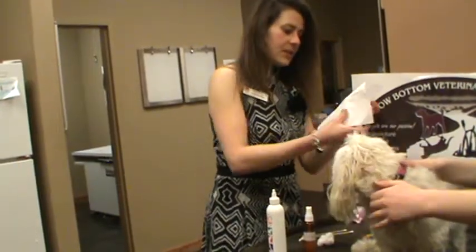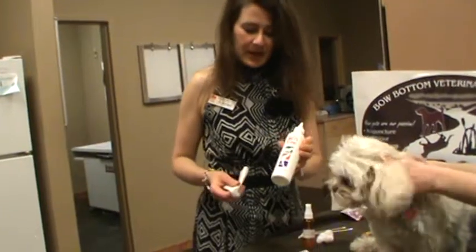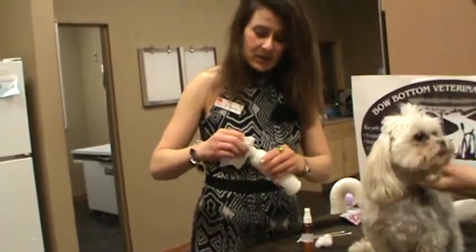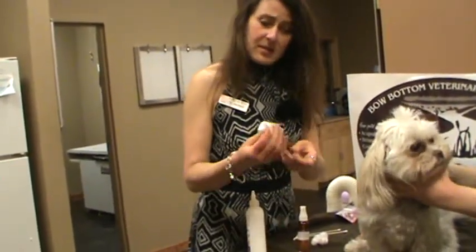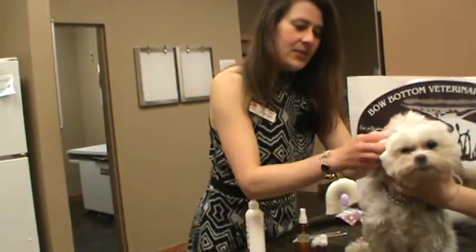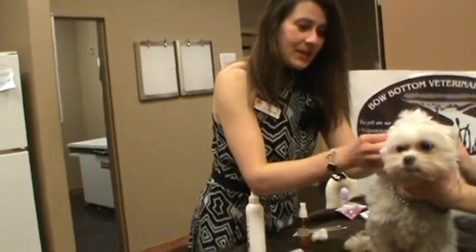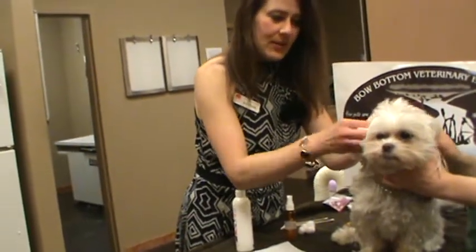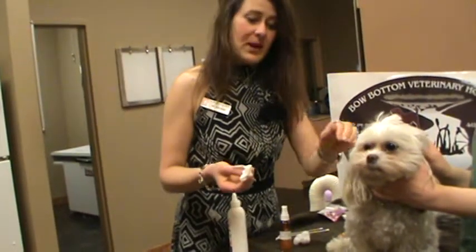The first thing I do is apply a little bit of my favorite ear cleaner. The one that I like the best is this OxyFresh one for now. There's no alcohol in it and no fragrance. It's really gentle. You just put a small amount on a soft Kleenex, and then gently open the ear and give it a good wipe with your finger wrapped around that wet piece of tissue. Maggie's really good at letting me do that, and Hannah's really good at massaging the other ear while we're doing that.